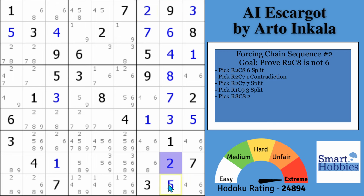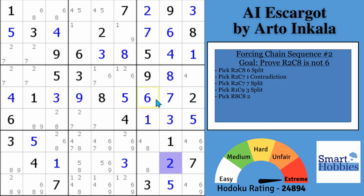Get a 5 in block 9, 3, 8 in block 2, 3 in block 8. Seems like this is always a 3. 2, 7 naked pair in column 2. So we can remove those. 5 in block 7. That's the only 5. And then in block 5, column 6, the only 5 you see is right there. And you could do a 9, 4, 6 in row 5 if that was the case. 7, 2, 8, 9 in row 6. 6 and 8 in row 1. 8 and 4 in column 7.